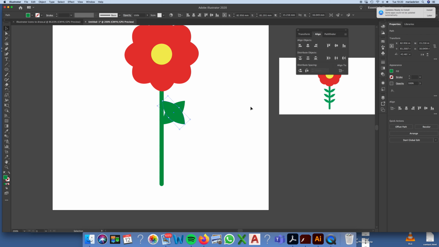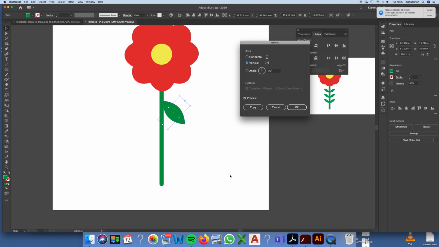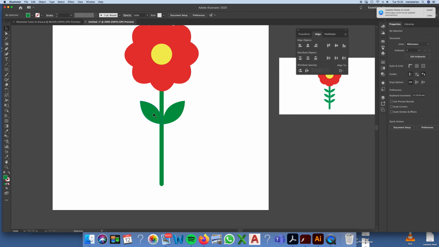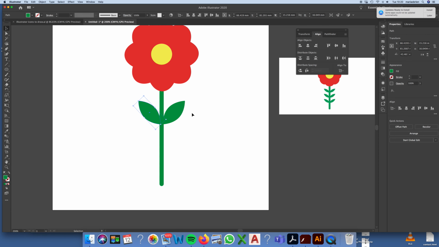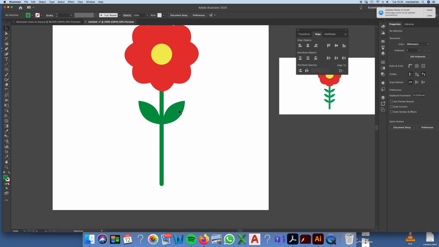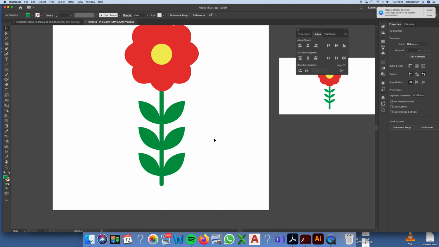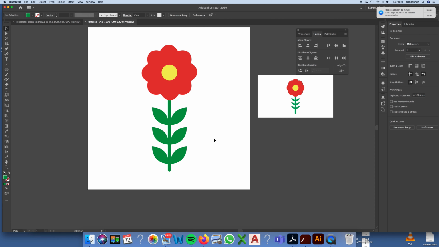Sorry, yeah, I'll undo that there for a second. Right click, transform, reflect, and I want to make sure I use horizontal. Apologies about that. And I make a copy. I'm going to just drag this over to the left hand side here so that I have two shapes side by side. I'm going to select both shapes, click and click with my shift key, and I'm going to use Alt to drag. You can use copy and paste or whatever you want, but I'm just going to use Alt and drag downwards. So there you have it, that's our shape.